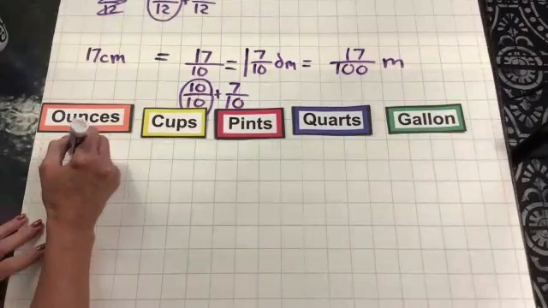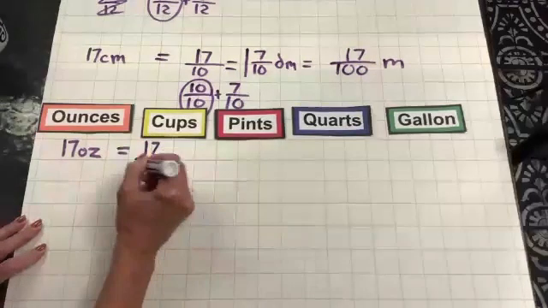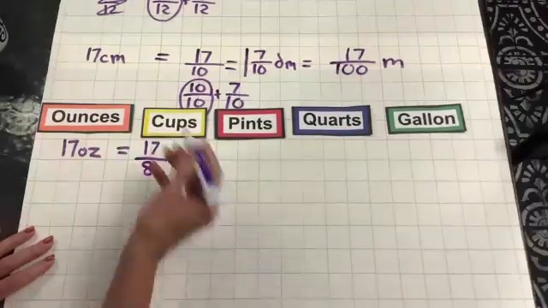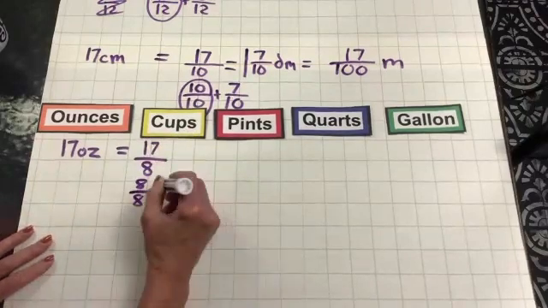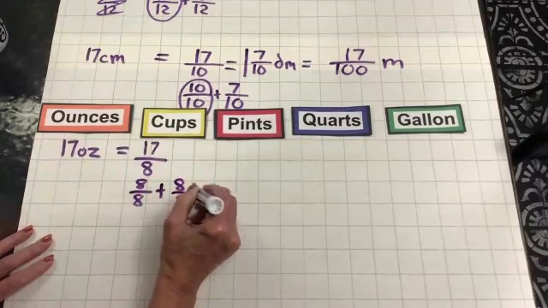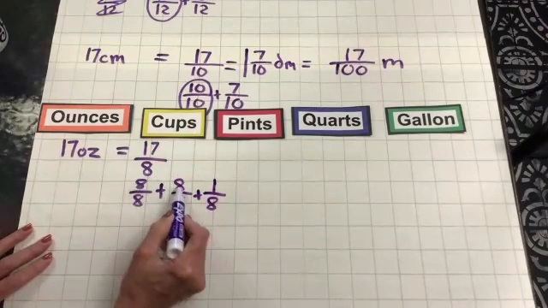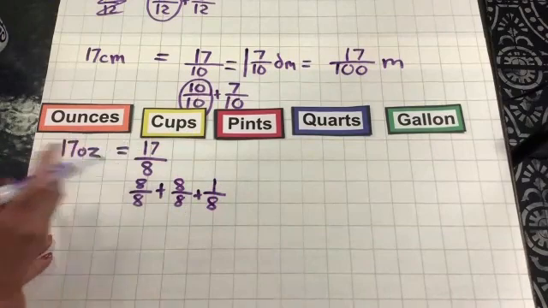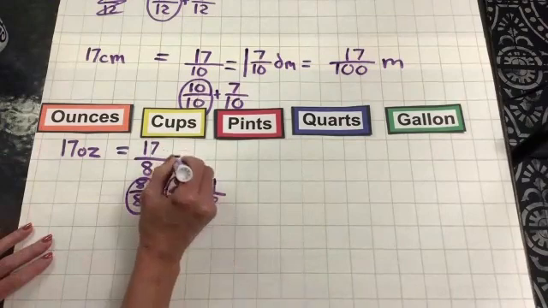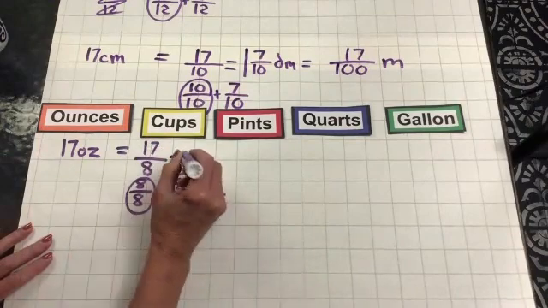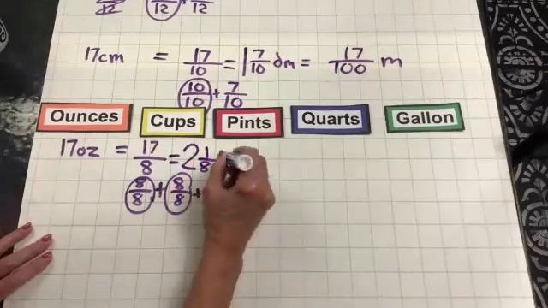So we have 17 ounces today, OZs, and that would be 17/8. Wow. So let's take out an 8, 1 whole, 8 from 17 leaves 9. We can take out another whole, and that leaves 1 more. So 8 plus 8 is 16 plus 1 is 17. So that's 17/8. We have 1, 2 cups, and 1/8. So 17/8. 8 goes into 17 2 whole times with 1 left over the 8. And that would be in cups.